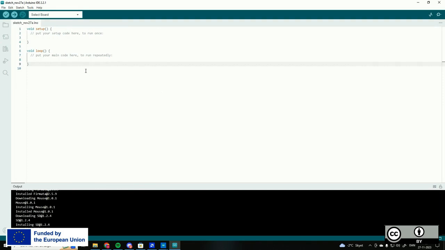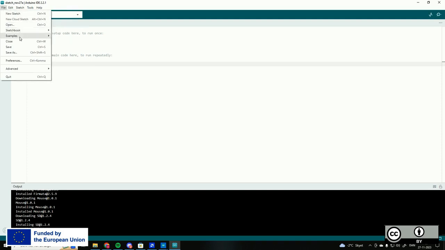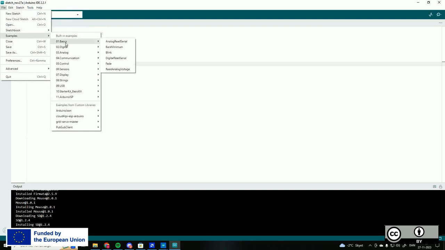So this is what the standard setup looks like for the Arduino code. There's the setup, there's the loop. We're going to dive into more of the principles of coding in a second, but there are still a couple of things that I would like to show you. I can see this one is in English as well. So we have the file here, sketchbooks, examples. I think examples are super usable, super great for you guys. And in later sessions, we are going to pop some of these codes into the Tinkercad version as well to see how it looks, but just understand that these are there.